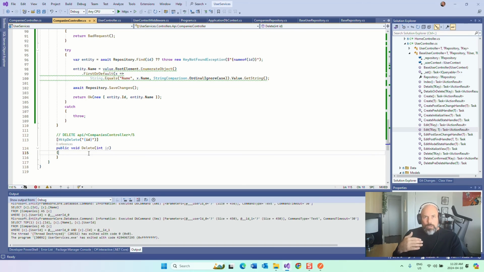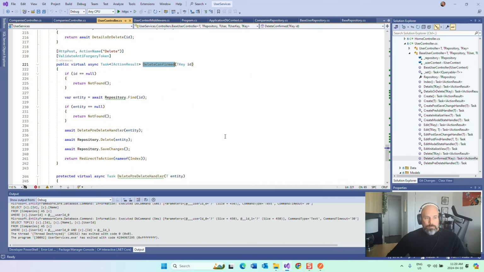examples where you need to do deletes on collections, this is something where you'll have to intercept this through that pipeline and delete those objects as necessary. But at the same time, all you're doing here is sending a delete, and it's quite simple. So let's look at our delete confirmed from our other controller. We have a few things that we have to do: testing the ID, checking whether we have an entity on the database, deleting it, and then saving changes.